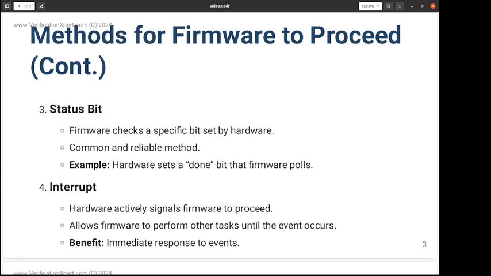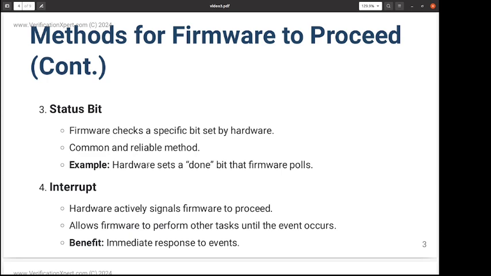It may take the next cycle or 2 cycles, it doesn't matter. It will say done, and write into another register. The firmware can come and read this status bit. If that done bit is set, the hardware is assumed to be done correctly, and firmware can proceed with the other thing. And the fourth one is the interrupt.